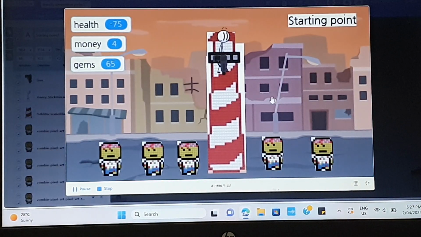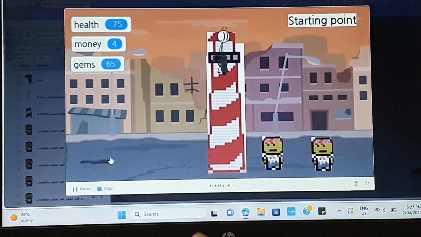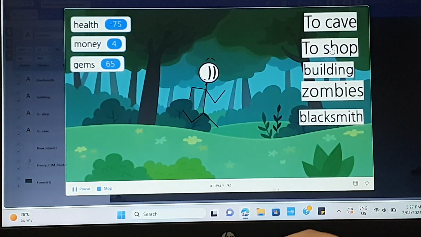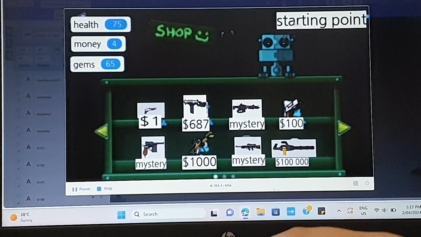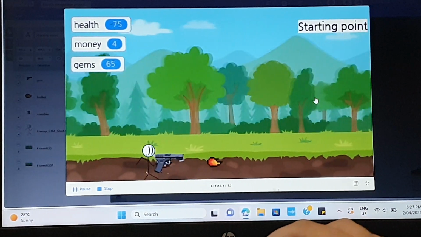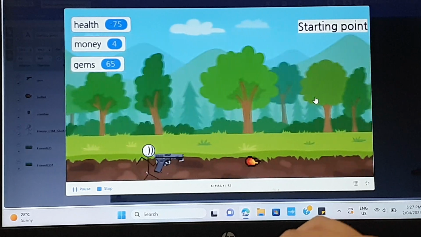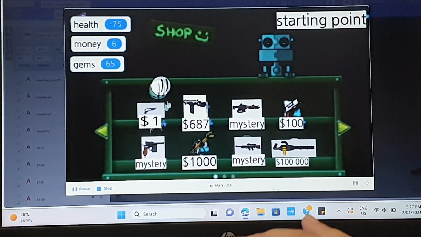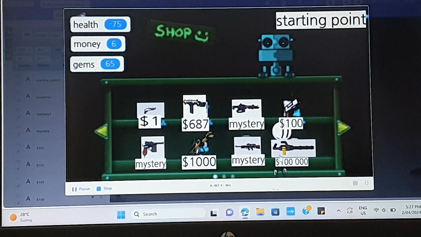In the building scene, you have to click the zombies to save the last survivors of the human world, including you. In the shop scene, you can buy weapons, but first you need to get some money from the zombies. You first have to buy the cheapest one all the way to the most expensive one, which is actually how you win.